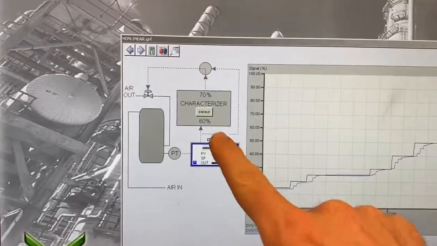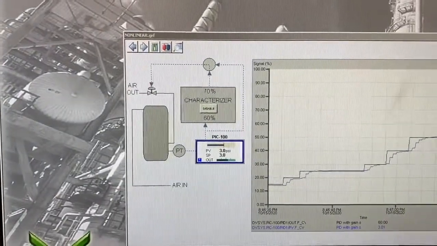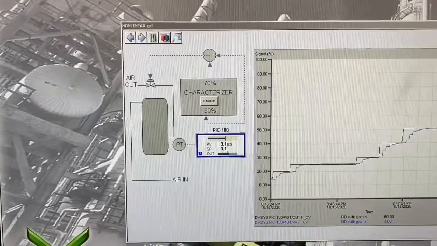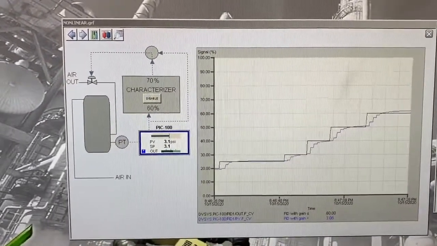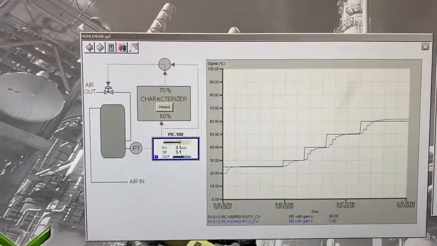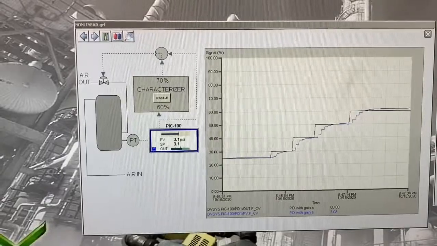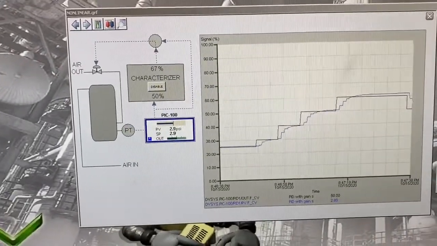The way that it did that is it's changing our controller output value here, right? So we're stepping it by a certain percentage, and it's sending a signal to the valve to move the valve by the right amount to make the process almost linear. So what this does for us is we should basically be able to tune this process at any spot. So why don't we tune it right around 50%. Set this to 50%.